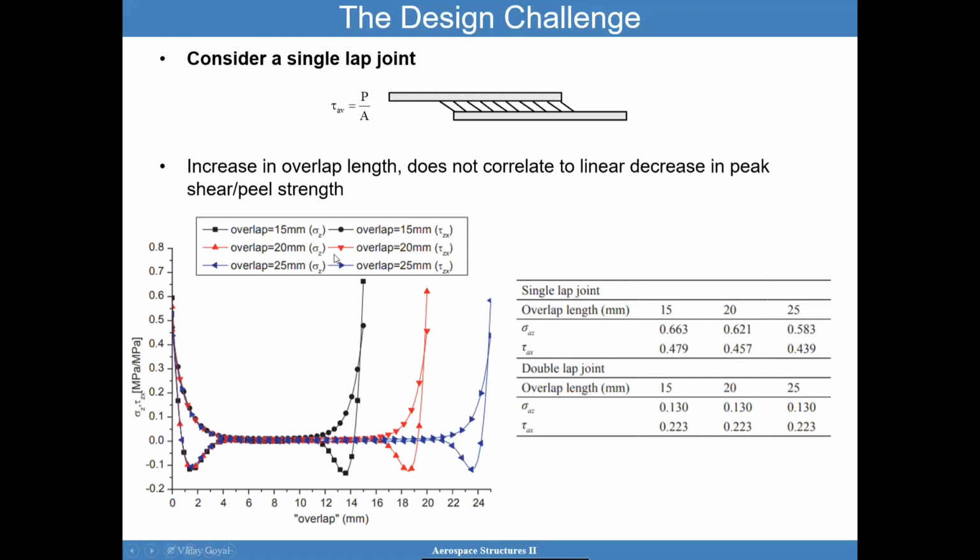Now let's look at this because I think it's extremely important. So you have an overlap joint. The question is, as I increase the overlap length, are the stress peaks at the edges dropping? The answer is yes, it's dropping. But it's not like you're getting a huge benefit. Look at the 25mm overlap compared to the 15mm overlap. I increase the overlap length by a lot, but the shear stress has not dropped by a lot. So it's not one-to-one.